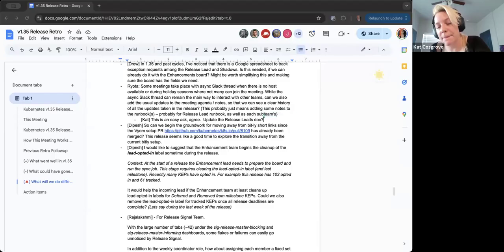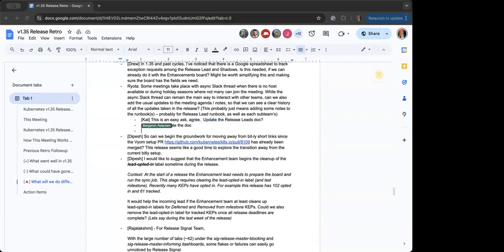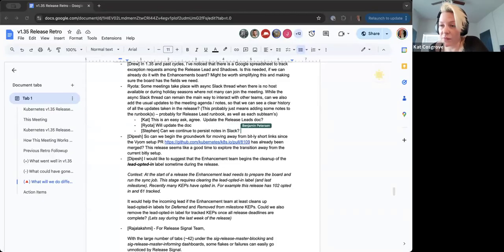Steven, your hand's up. Yeah, so one note here is that while it's not currently a risk, we did have an interesting conversation around our Slack status earlier in the year and whether or not we were going to continue to be able to persist notes in Slack. So for anything that we want to persist, I would suggest putting it in a meeting doc as opposed to just Slack. Yeah, just the same meeting note, meeting agenda template.